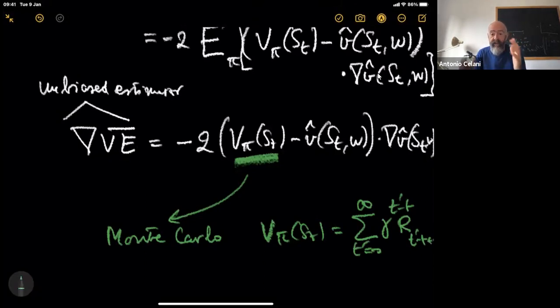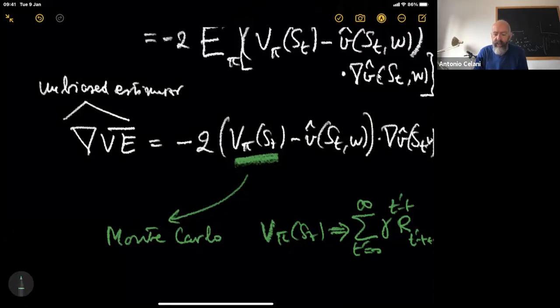So that's what Monte Carlo does. You look at your trajectory, you are sitting in state S_T, and then you spawn your future trajectory from that, and you compute the total cumulative discounted reward, and you use this as an estimate. So you replace your true value with the random estimate.